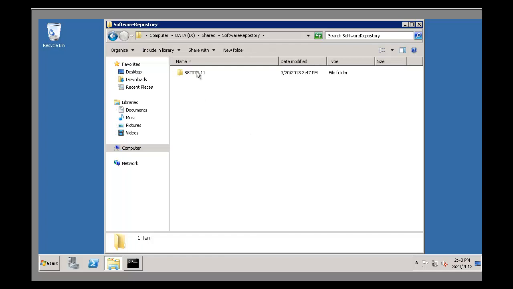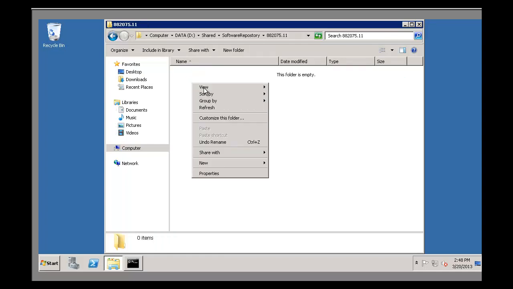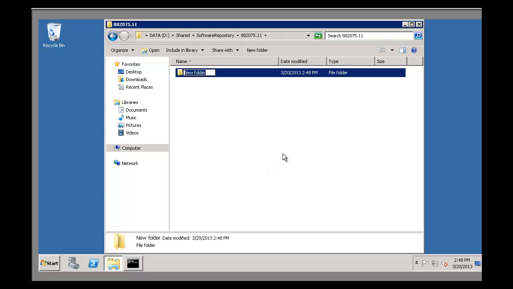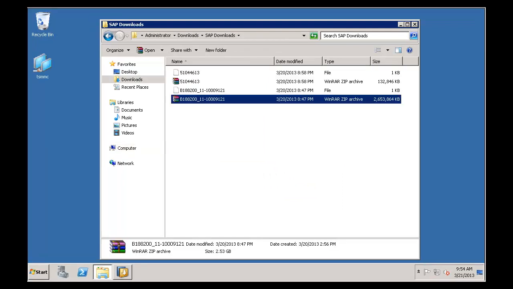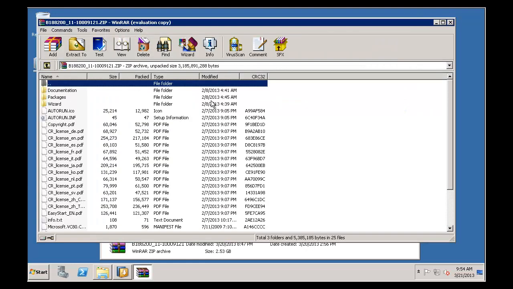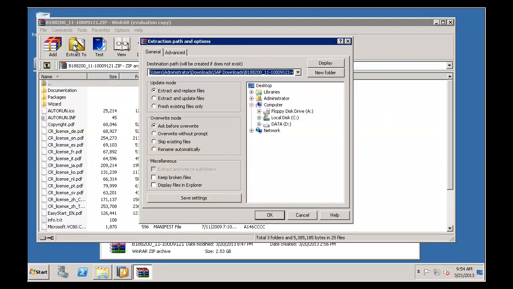And there we have it. And then I go in here and I now create another folder, new folder, and I'll call it Upgrade CD. So I've gone into the Software Download Center and I've downloaded the very latest update. So what I'm going to do right now is open that up, and I've downloaded it onto a different server, so I'll go in here and extract it.